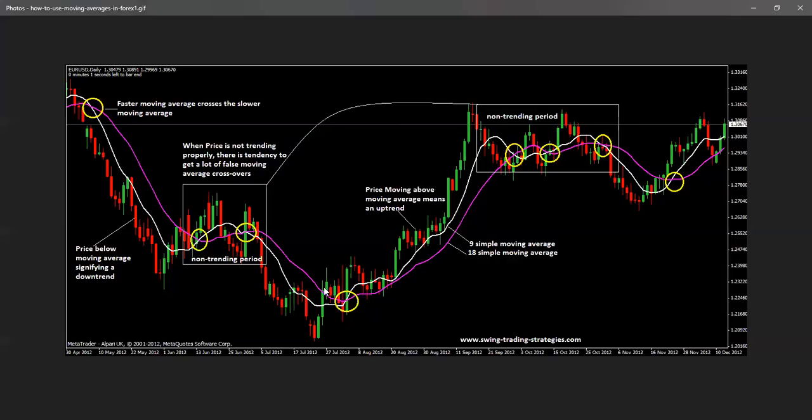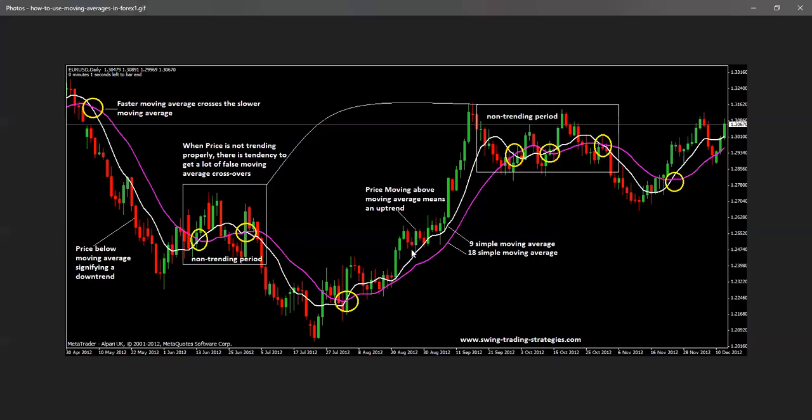And let's say we were looking at a 5-minute chart, and we have the 9 moving average. It averages the last 9 closing prices of each 5-minute candle, and so forth. So that's basically what it does for you. And I love it because the moving averages are so consistent and reliable.